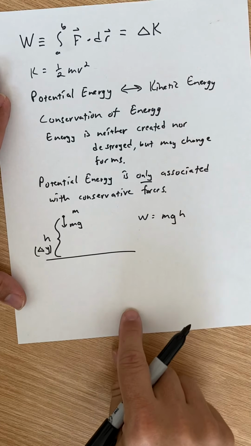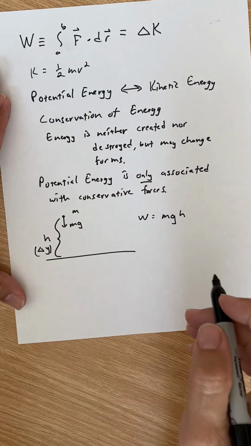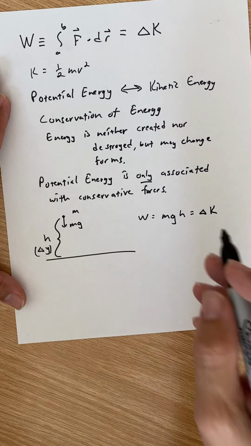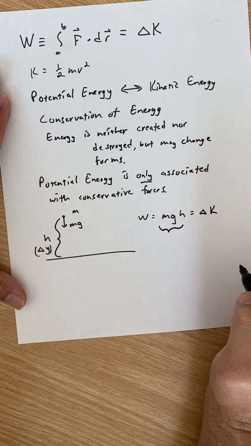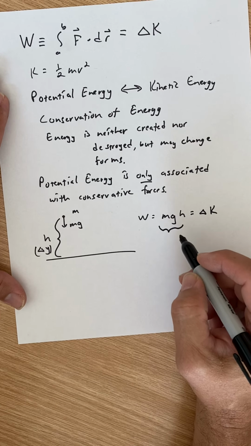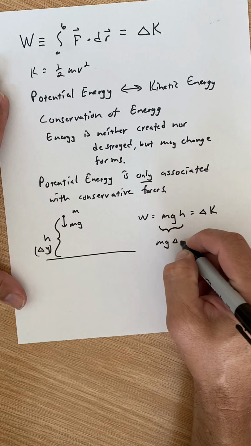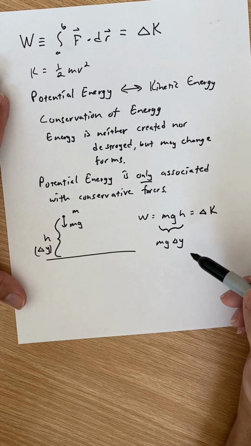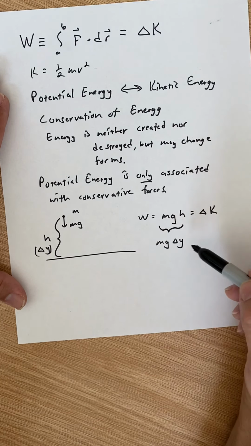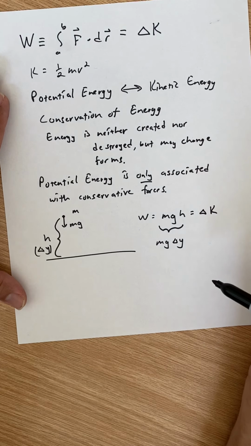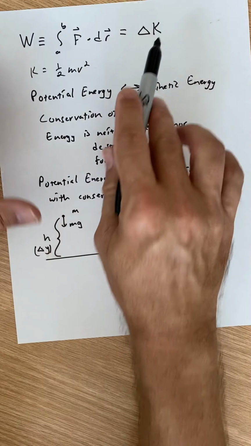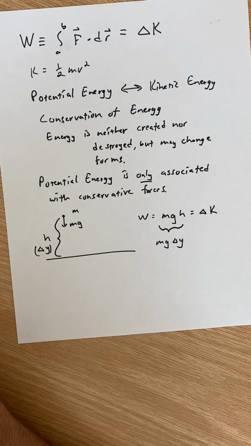Well, by the work energy theorem, assuming that this is the net force, right? Assuming I'm ignoring air resistance, that is equal to the change in kinetic energy. So if you've taken a physics class before, you might recognize this as the potential energy associated with gravity. This is actually how we define gravitational potential energy. Really, I should write mg delta y, but nobody does that. Everybody writes mgh. The assumption there, of course, is that I'm starting off at y equal to 0, and we'll talk about that as well. But I've got the force times the displacement. This is the gravitational potential energy. It is equal, as you noticed, to the work done, which is really, really interesting. Because what I saw a while ago is that the work that's done is equal to the kinetic energy.